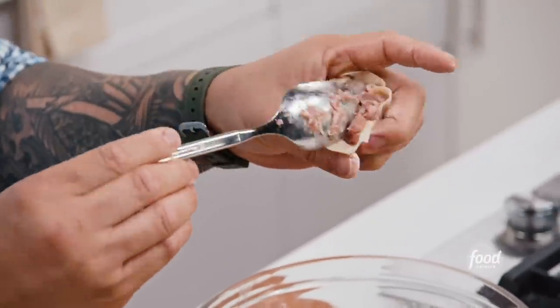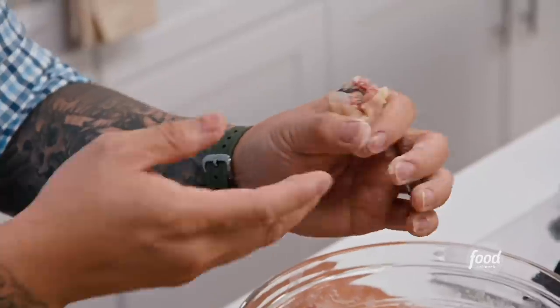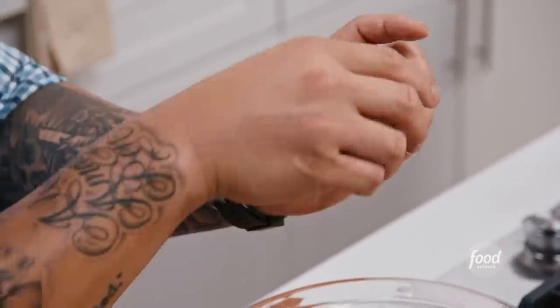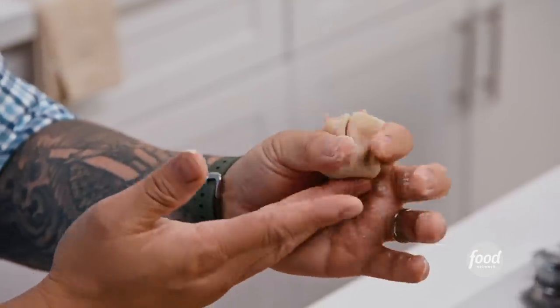The story of dim sum is pretty cool. Way back in the day, getting from point A to point B in China took a very long time — it's a gigantic country. Enterprising Chinese restaurateurs created these little tea houses where you had a place to relax and get a snack between destinations. The two fastest methods of cooking food are steaming and frying. So you'd have restaurants where you could get a quick rest, drink some tea, hydrate, caffeinate, and they created these fast small bites. Thus dim sum was created — and that's also why it's called yum cha, the perfect time to drink a little tea and get a little snack.